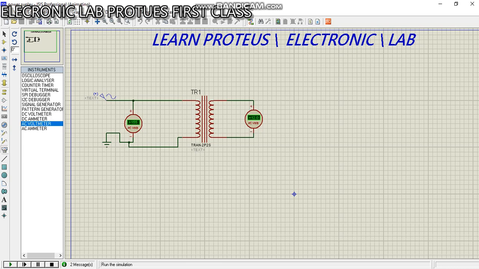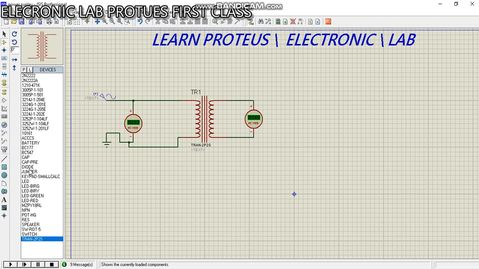Now to change this signal from sine signal, from AC to DC, we must use the diode bridge. Take the diode from here and start to make the bridge.